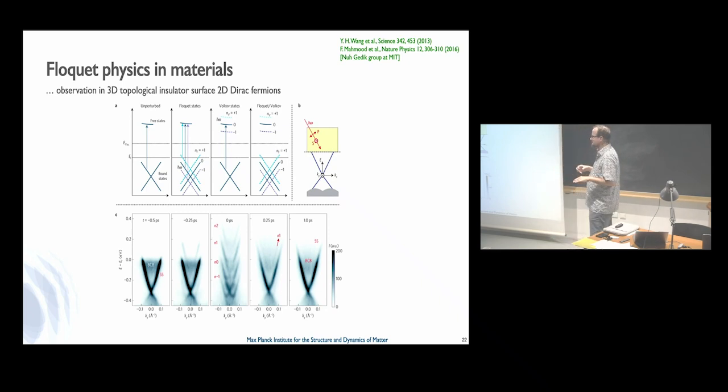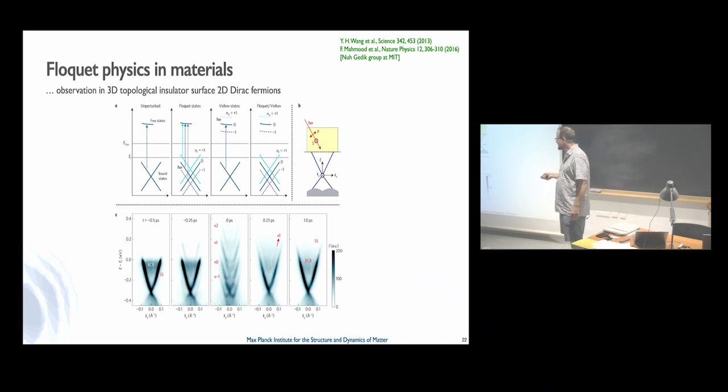It's just geometrically impossible. So what happens is that these final states, after the photoemission process has been done, will also get dressed. They will also have shake-up states, they also have sidebands. These are called Volkov states, or this is called laser-assisted photoemission. This effect, LAPE, will generate features in your effective spectrum that you measure in the photoelectron detector that look eerily similar to Floquet states. Fortunately, and I will come back to this a bit later, they have a different dependence on polarization and such things. So you can actually distinguish the two.